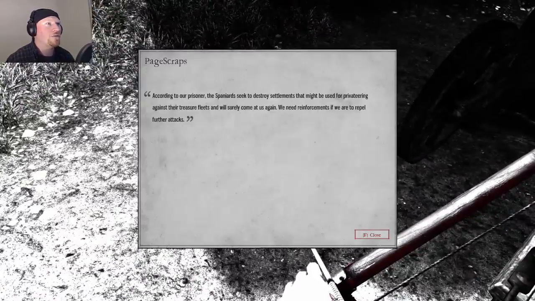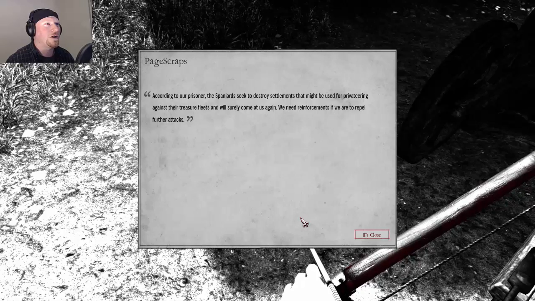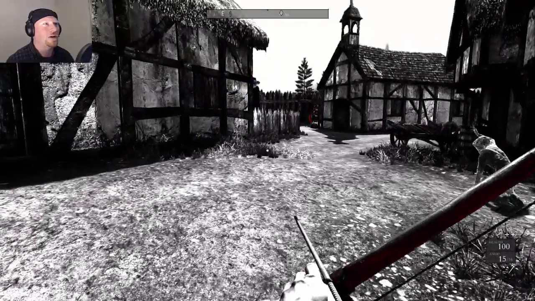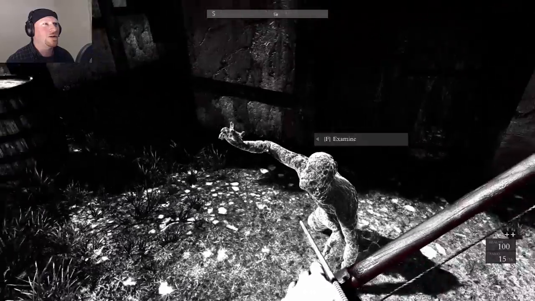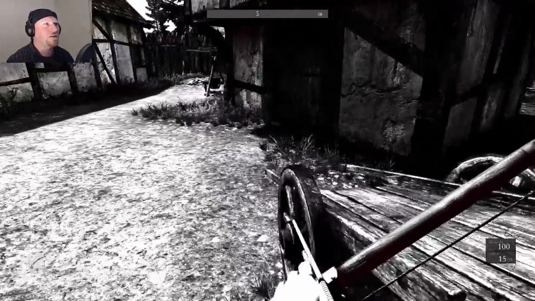According to our prisoner, the Spaniards seek to destroy settlements that might be used for privateering against their treasured fleets, and will surely come at us again. We need reinforcements if we were to power further attacks.